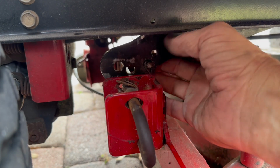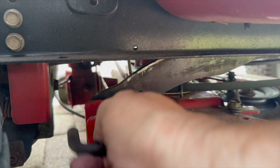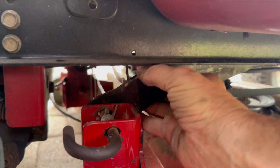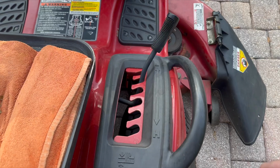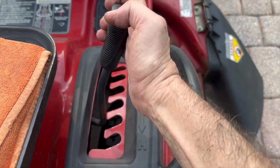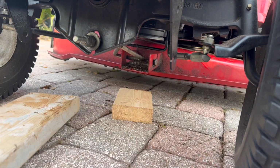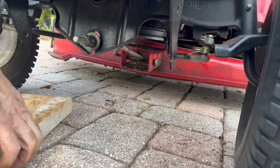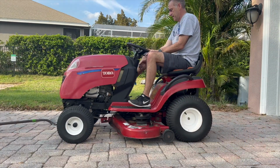And again on the other side. Okay, let's lift up off of the 2x4s. I'm going to start the mower and engage the mower deck.